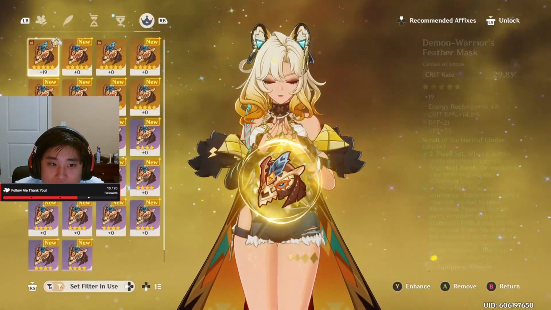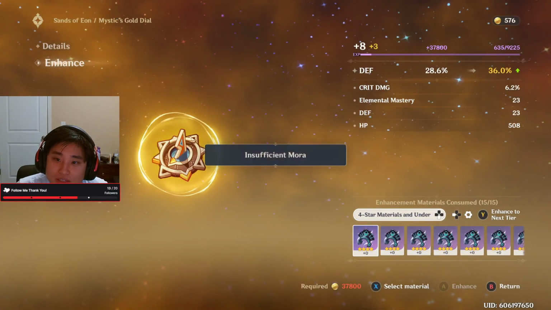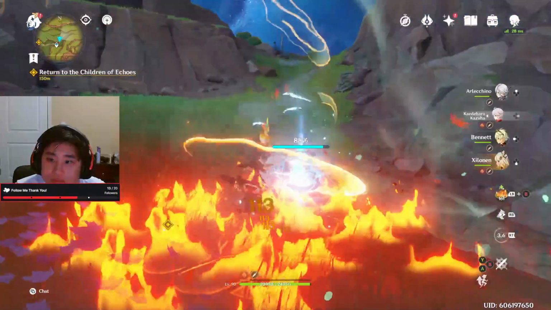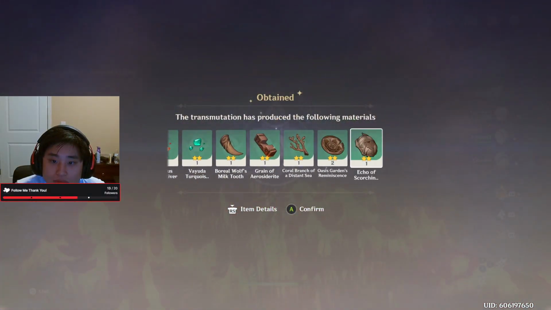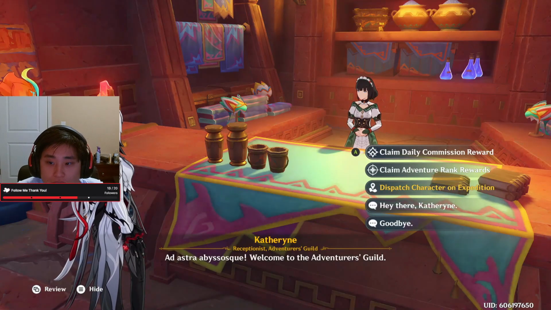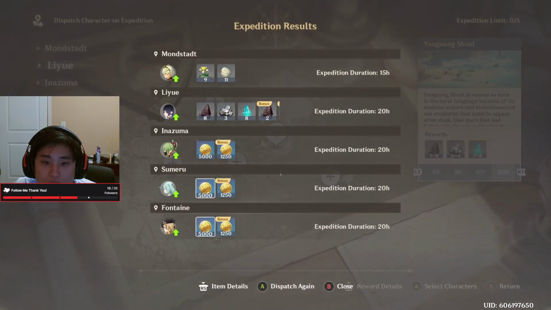I then decided to upgrade my artifacts, but my Mora also ran out. Seeing that I'm broke in every department, I was grasping at straws. I then remembered that I haven't used my transformer yet, so I used that to get some random materials. I then went to complete some commissions. Then I went to pick up my expedition rewards, which contains mostly Mora.